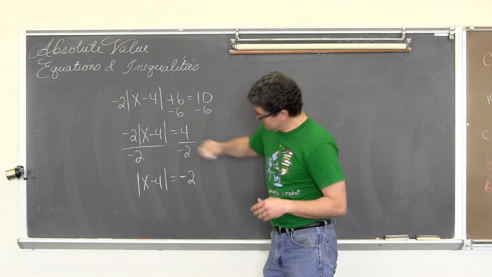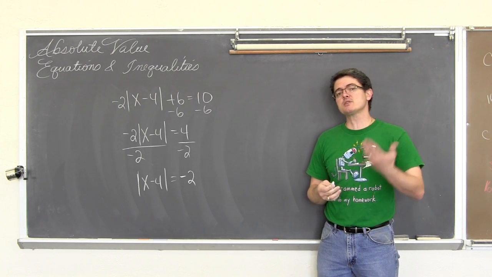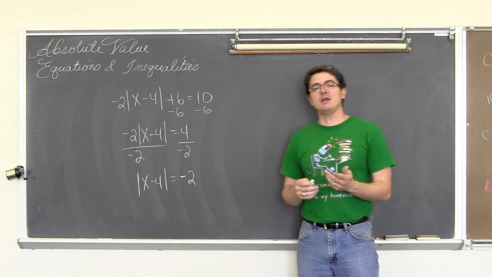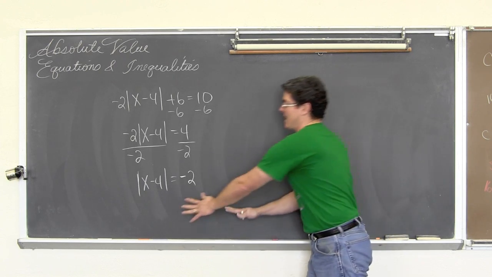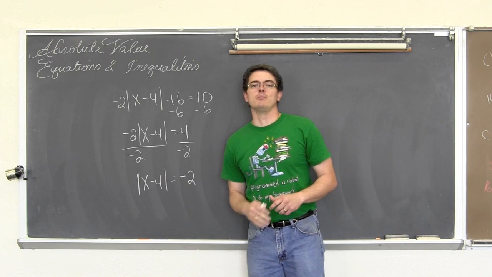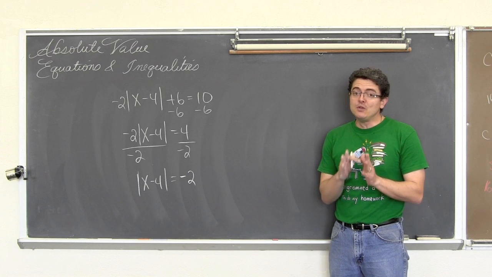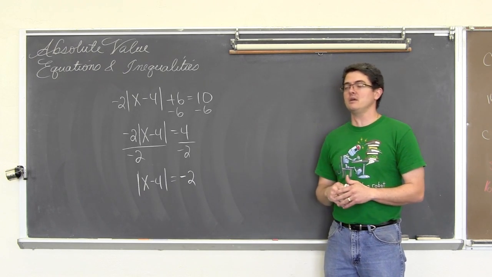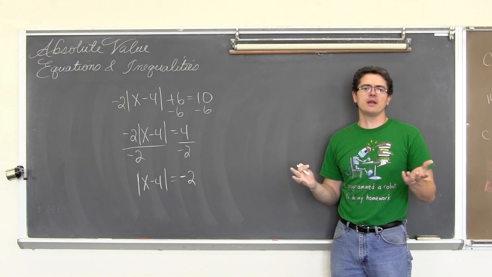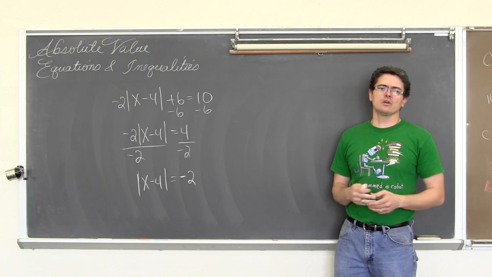But I don't really need to continue the problem. If you do, you're going to eventually come to the same conclusion when you try and check your solutions. And you may not notice that you made a mistake unless you do take those answers at the end and try and plug them back in and see if they work. Because you can continue this problem. Nothing will seem to be wrong. You will get those solutions when you're done, and if you take the time to try and plug them back into the original absolute value function, you're going to realize that none of your answers actually work. If you don't do the check, you'll never realize that, and you're going to get a lot of points marked off for that question.